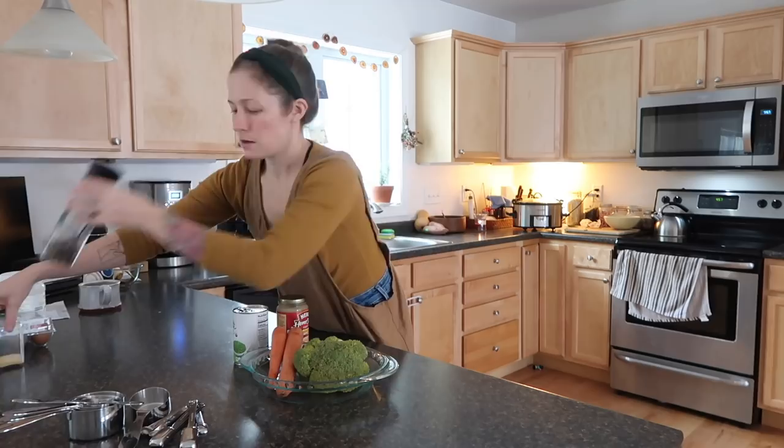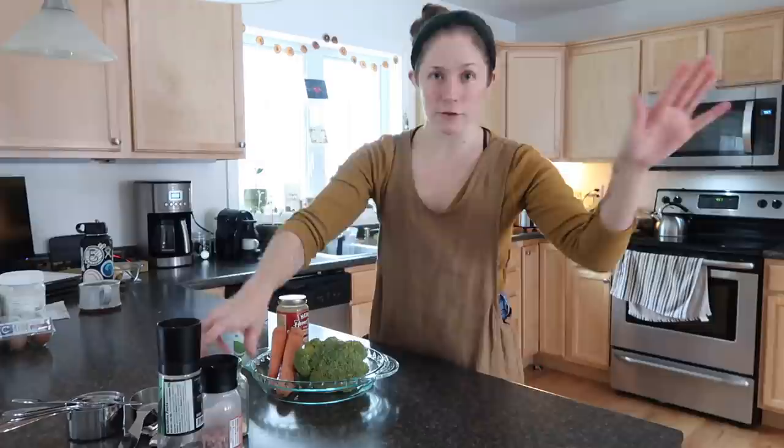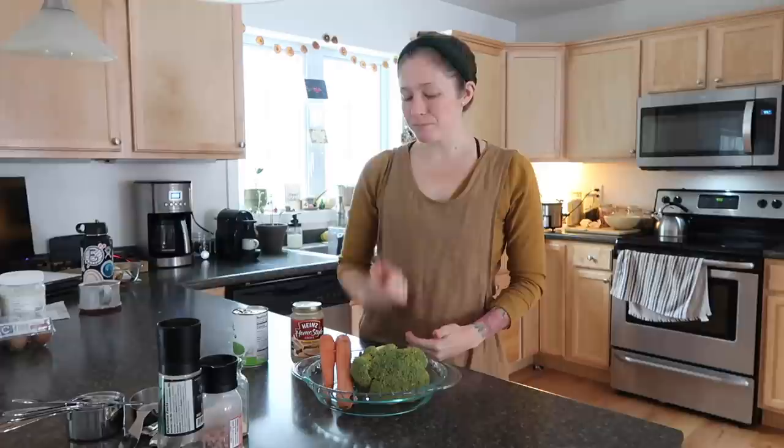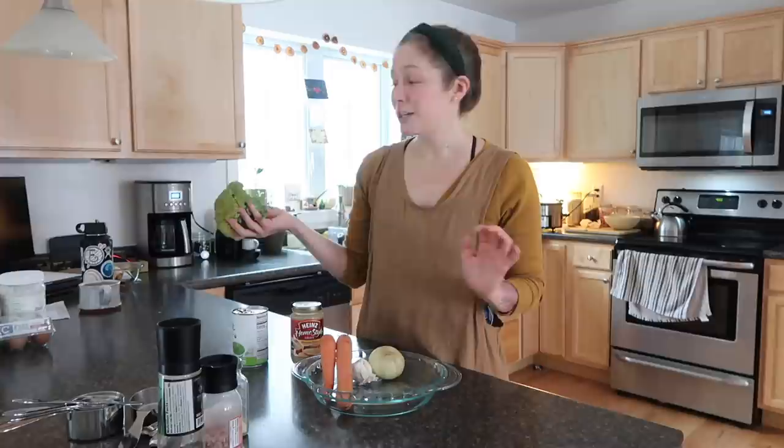Now for the recipe I was really planning on. That first smoothie recipe, I say recipe loosely. I just throw things together. So I knew I had to make one for the girls and just wanted to get it done. And I figured why not share that as well as the chicken pot pie. So this broccoli is so close to being past because I purchased it too early, but I'm using it anyway. I don't care. Probably a lot of the nutrients have gone from it, but it'll be fine.